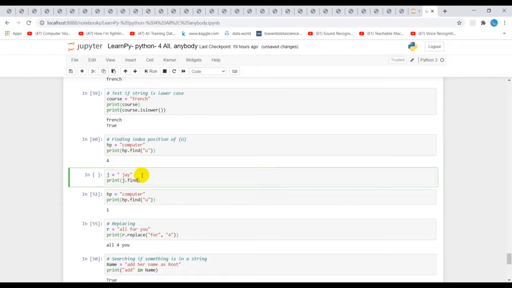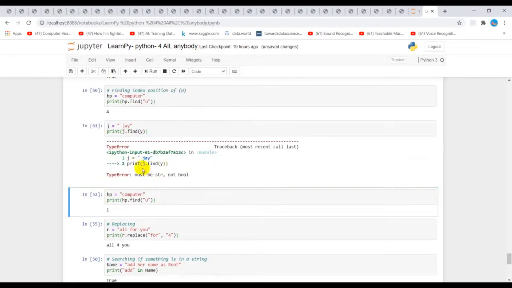We want to find the index position of, let's say, Y. What do you think it will be? For me, 0, 1, 2. So the index position of Y should be 2. Let's print it out and see.